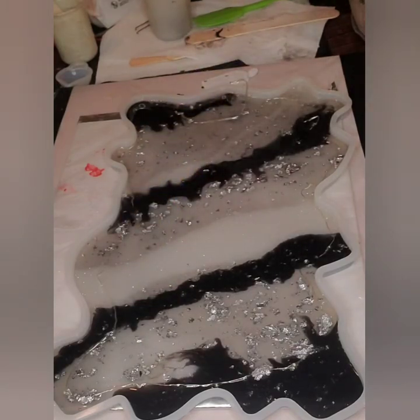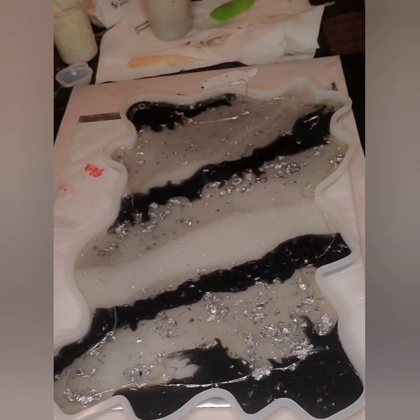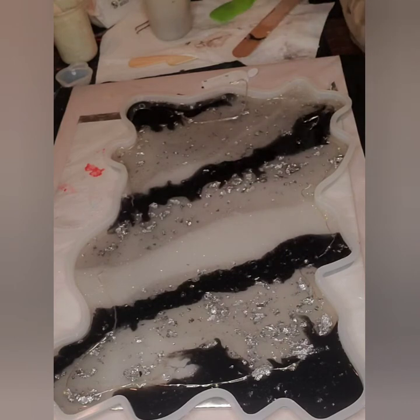Meanwhile, I'm gonna clean up while the bubbles are rising to the top. I'm gonna go ahead and start wiping everything down as we always do. Wiping everything out, getting ready to clean it. And while I'm doing that, the bubbles will rise to the top so that we can pop those.